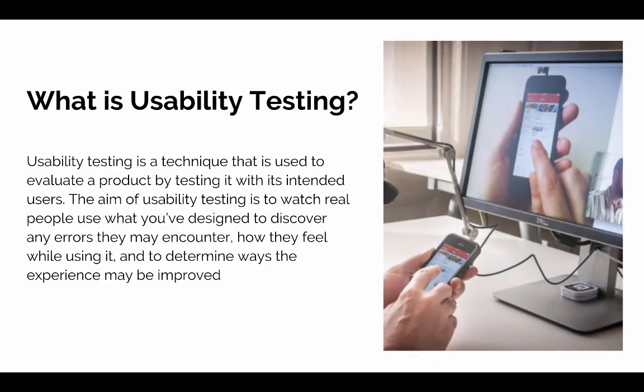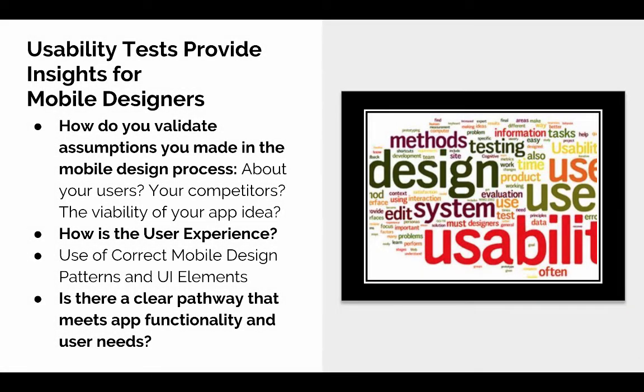Your interactive design textbook states that usability testing is a technique that is used to evaluate a product by testing it with its intended users. The aim of usability testing is to watch real people use what you've designed to discover any errors they may encounter, how they feel while using it, and to determine ways the experience may be improved. Usability tests provide insights for mobile designers like yourself.